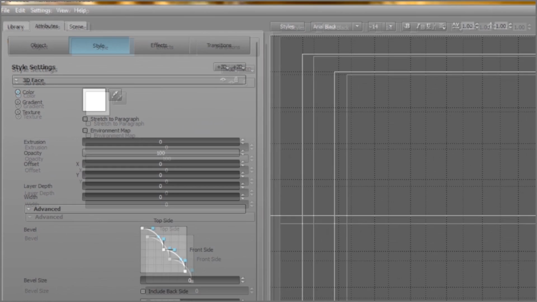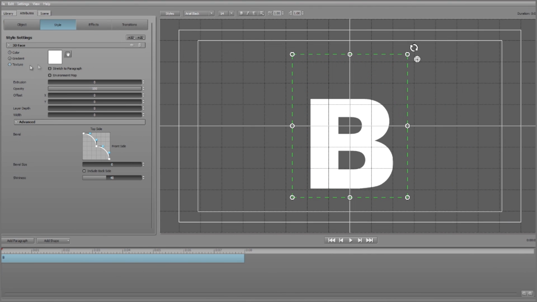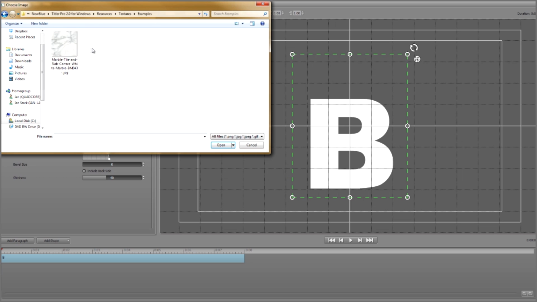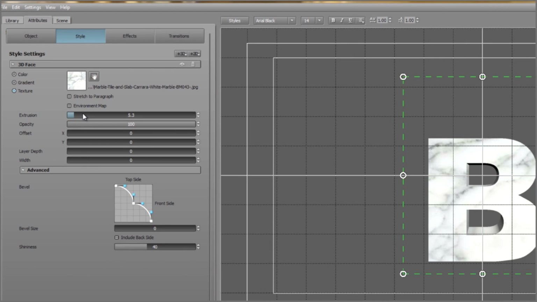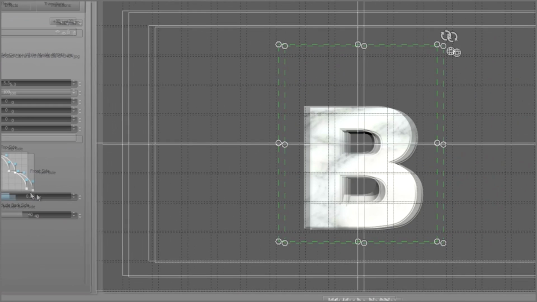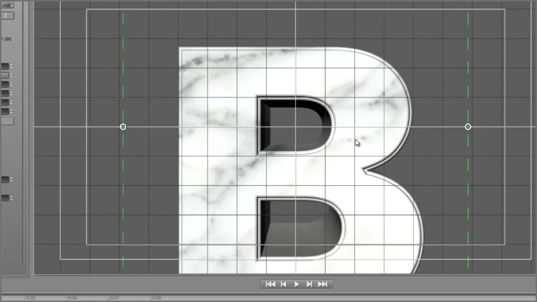This rather uninspiring solitary character needs a bit of a spruce, and all I'm going to do is add a bit of extrusion. Obviously you can't bevel a 2D surface, and then using default settings I'll increase the bevel size. It's as simple as that. Let's zoom in and take a closer look at the resulting bevel.